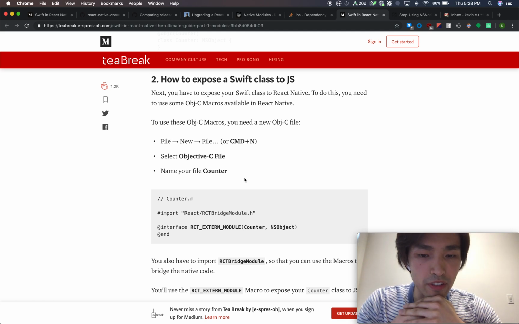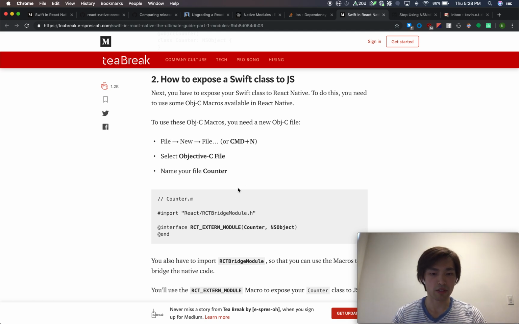How to expose the Swift class to JS. You see here for the counter Swift file, we also have a counter.m file, where this macro RCT extern module allows us to export this counter class as an NS object to JS.